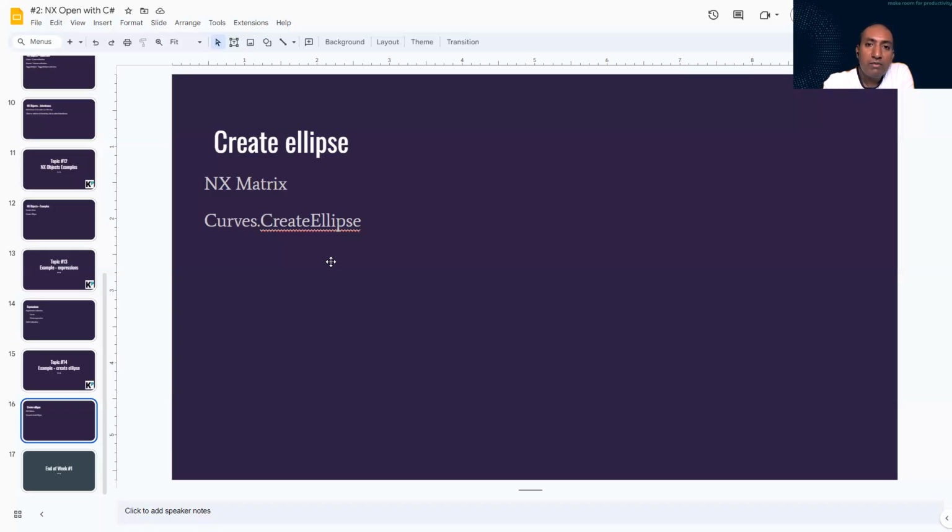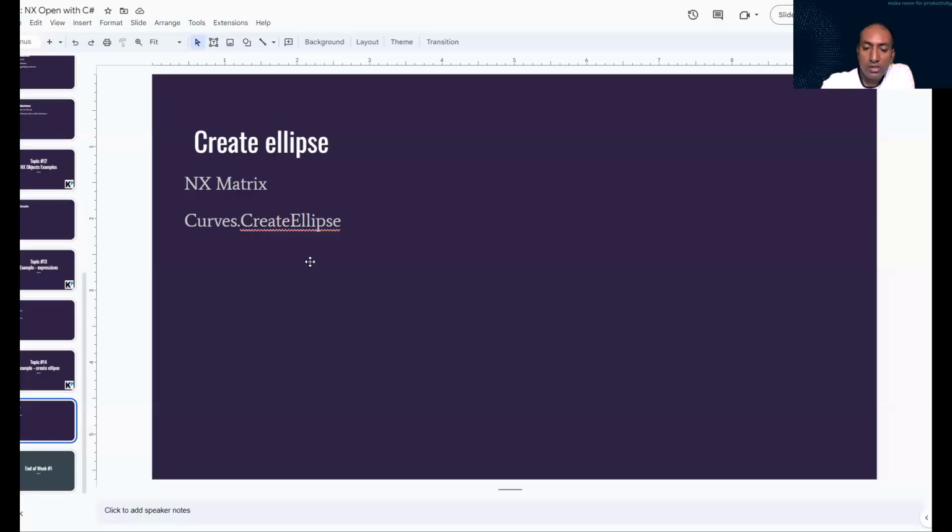The input required for creating arc are different: start point, end point, point on arc. It can be 3 points, or it can be another method where we specify the radius even. So similarly, the inputs required for creating ellipse are different, but the method is the same. So let's see that in the API guide.